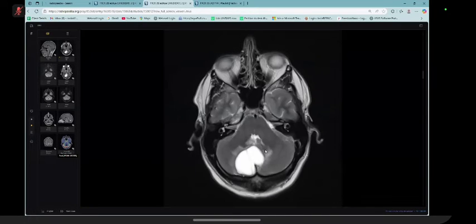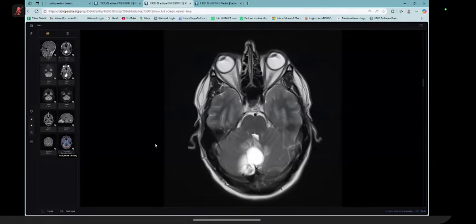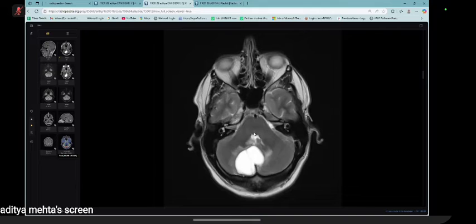How will we manage? I will inform the findings to the referring physician and will suggest referral to the neurosurgical team for further management. Also, as this is an emergency, I already said that there is marked compression of the fourth ventricle, so there is an urgent need of ventriculoperitoneal shunting.